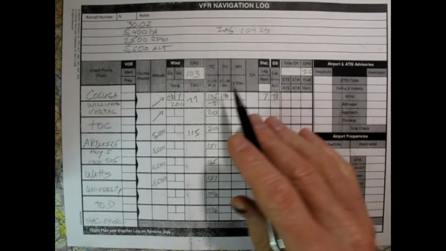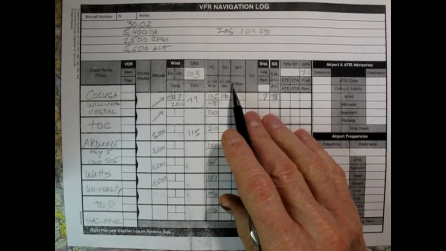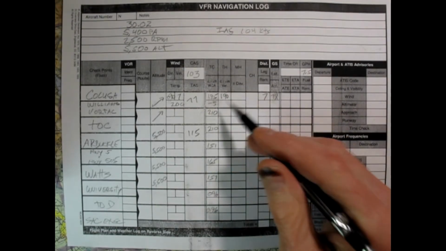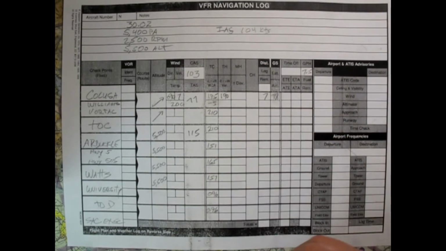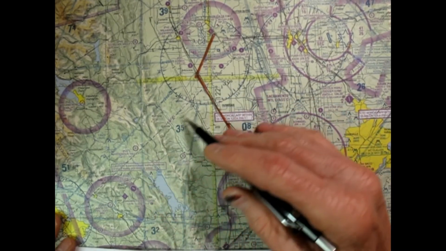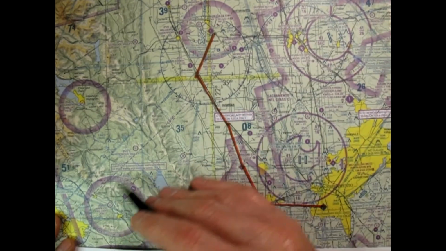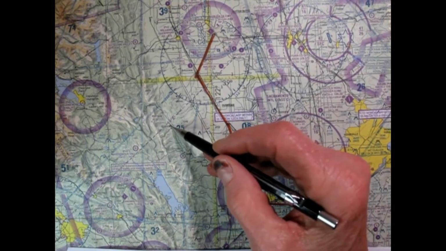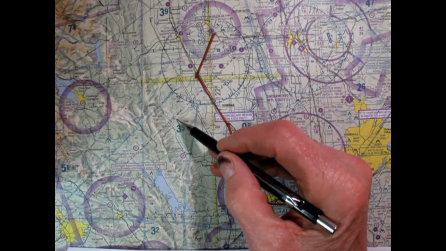So now we need to correct for the east-west variations. What is that? Well, we're correcting for true north and magnetic north. Unfortunately, they're not the same. And we do that on our sectional chart here. You see this line, this magenta line here? This is an isogonic line. And it's got a number right here, 14 degrees east.